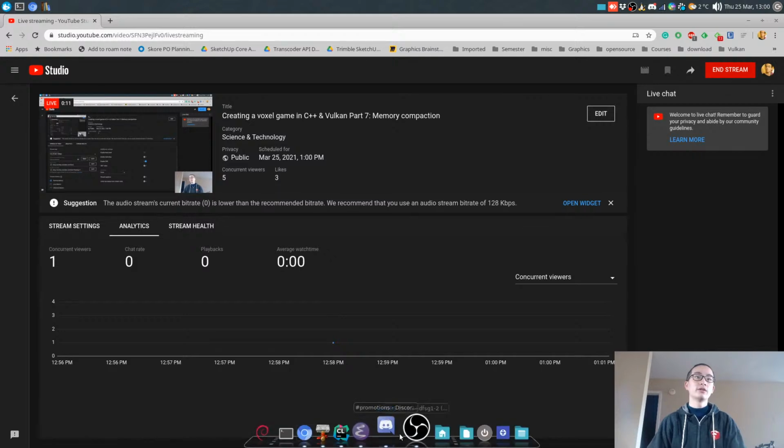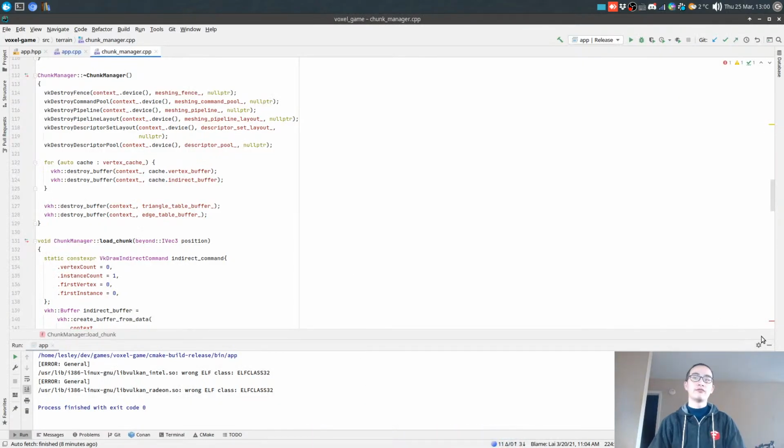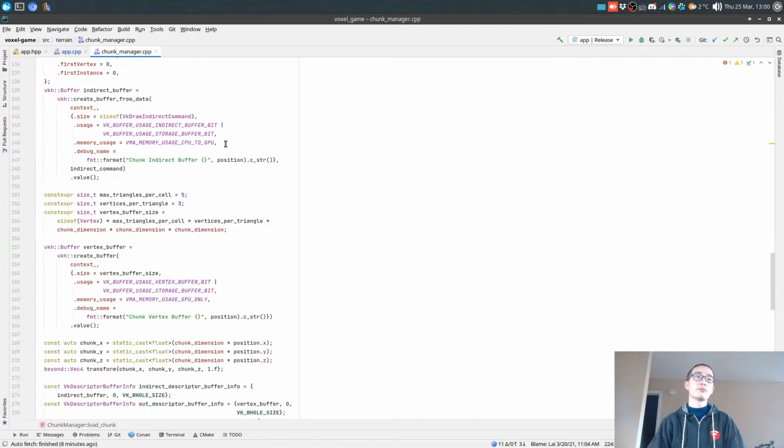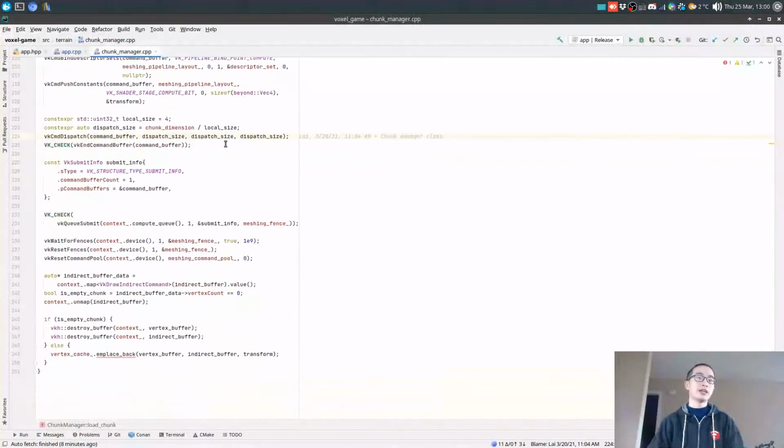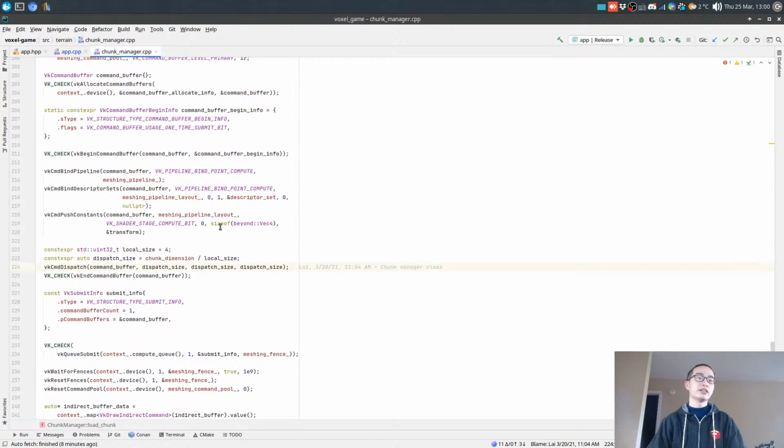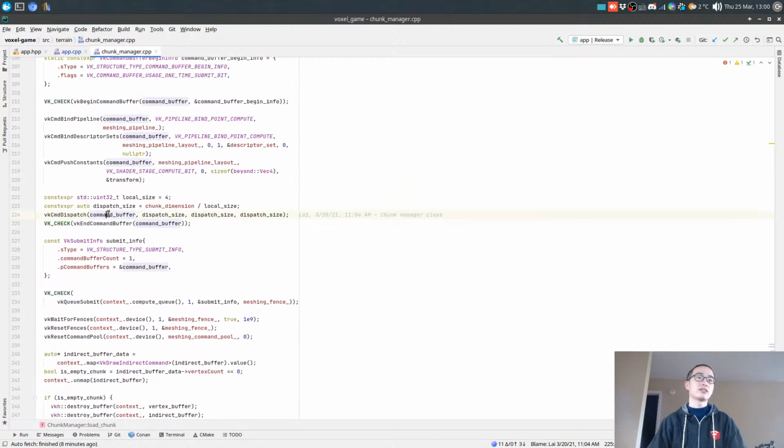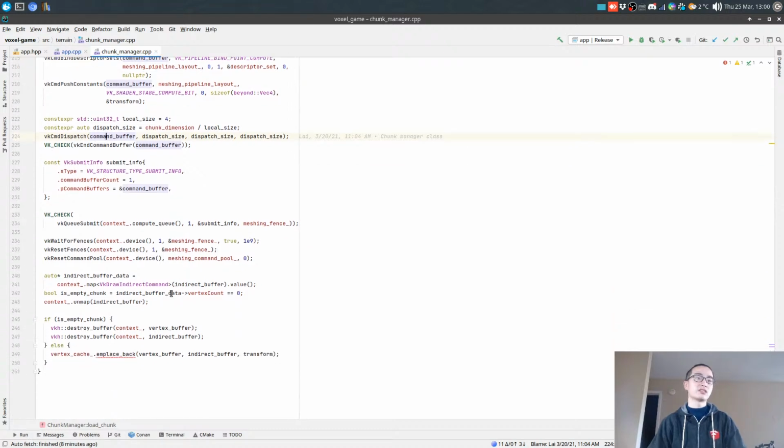So today's topic is to have some kind of memory compaction for my voxel game. The problem currently is when we generate this command, the terrain chunks, we are doing something like that.